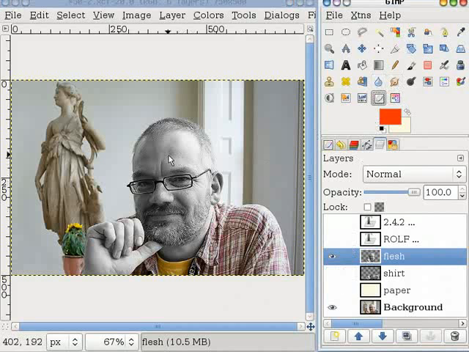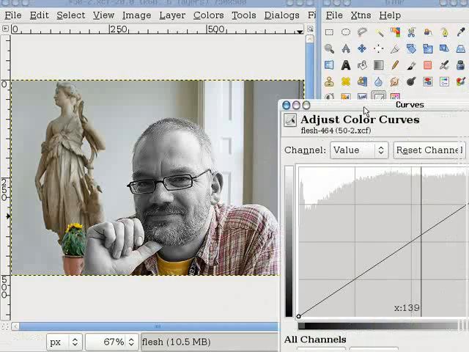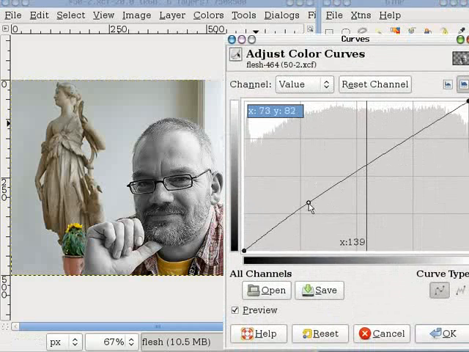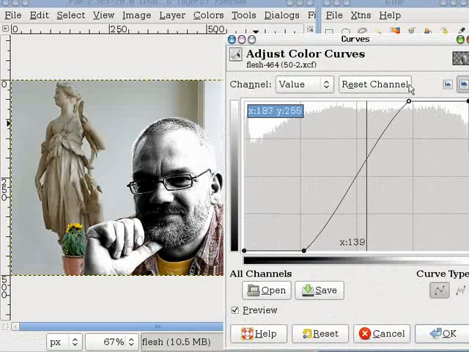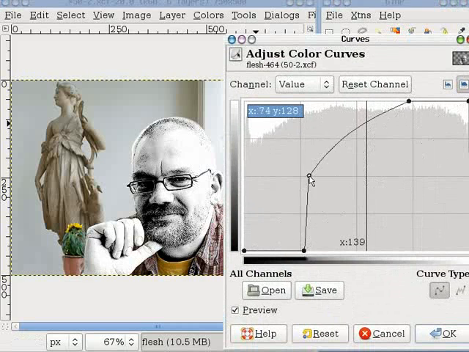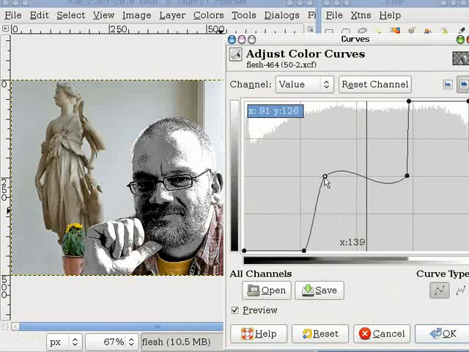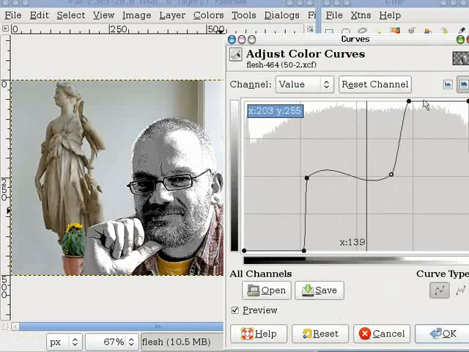If you go into curves, what we're going to do here is we're just going to set this to 3 different levels here, so that we have highlights, midtones, and darks. And if we want to move this around, see if we can, it's too dark there. I guess we could use a little bit more light. Let's move this over here. Okay.